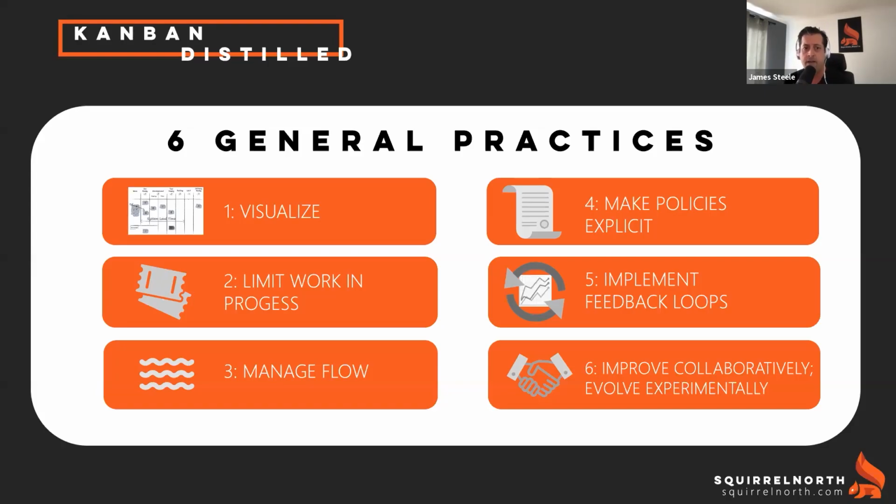And then lastly, we want to do this collaboratively, and we want to do this using the scientific method. So we're going to use data, we're going to use metrics to inform the decisions that we're making. So I'd like you to think about these general practices as simple and powerful ways to improve business performance. They are pragmatic guidance. Don't think of it as a checklist. Also keep in mind that these practices can be applied at varying degrees of sophistication.